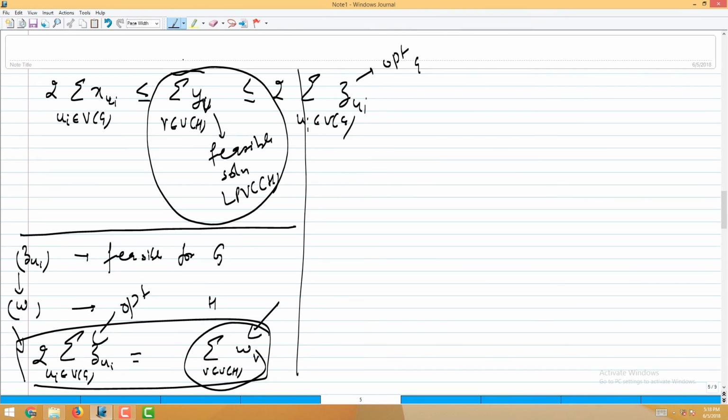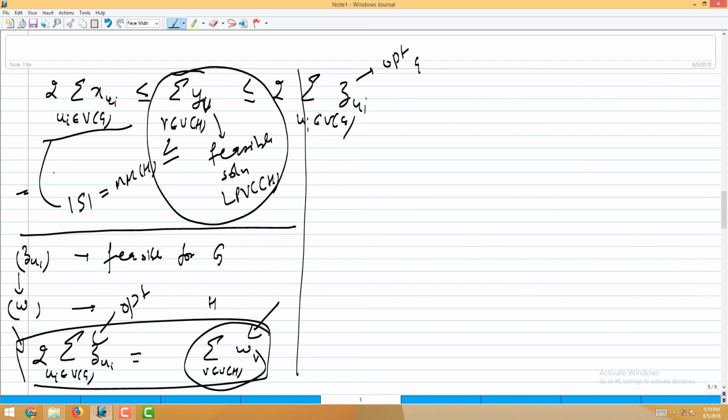Combining both these things, I can write it like this. Again, you start with some optimal assignment for G. Using this optimal assignment, you constructed a feasible assignment for H, and this is the relation between their sizes.